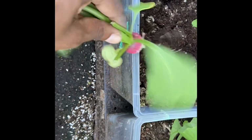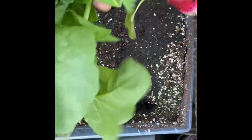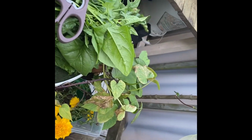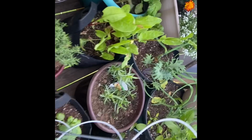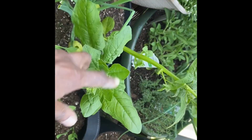So I'm so happy I found out this secret of how to grow radishes. They're really delicious. Next year, or even later in the year, maybe I will plant more again. But the weather is getting too warm now for these cold loving vegetables, so I am not going to plant them now. I might replant them again for the fall. But I really enjoyed harvesting and eating from them.